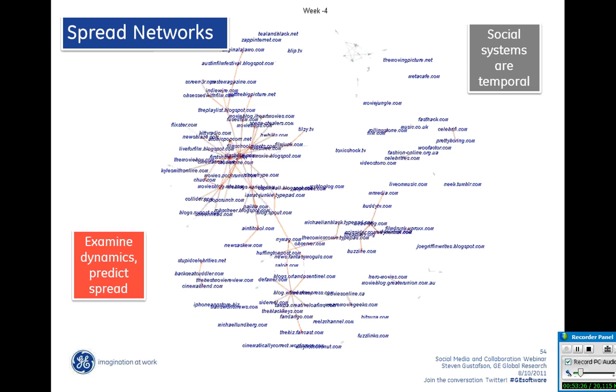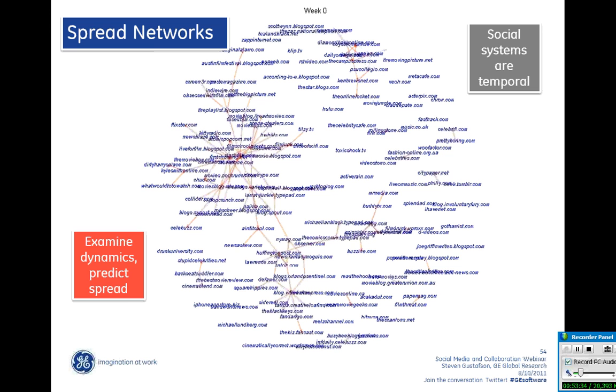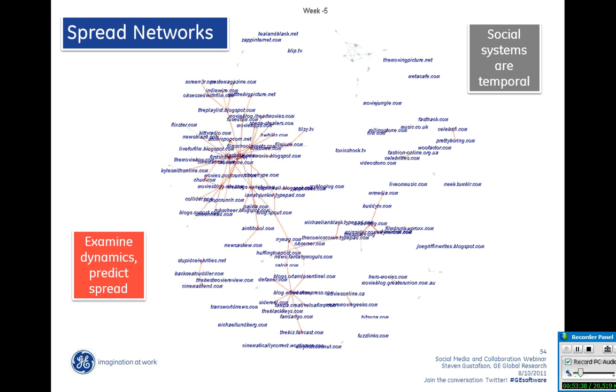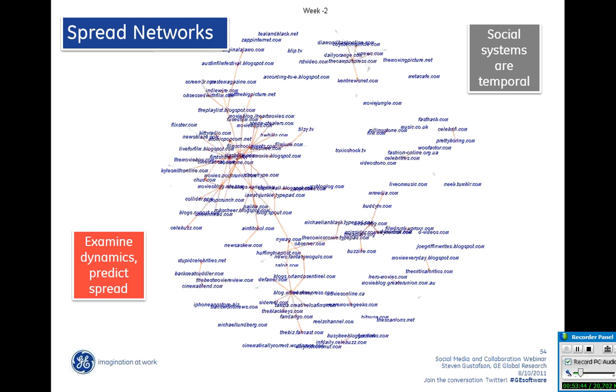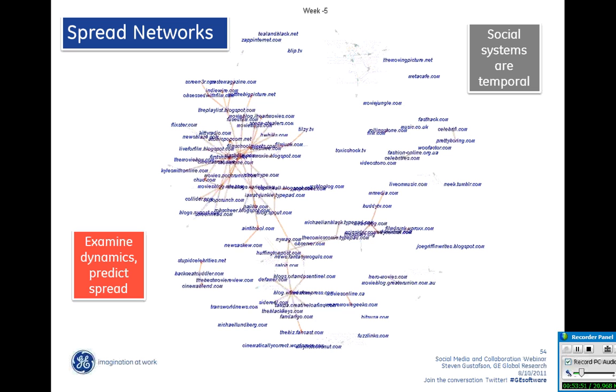The next thing is a little animation that you can see moving. At the very top, you can see week -2, then week -1, and it's going to go to 0 and +1 and then cycle back. Since we can construct these networks, this could be a social network. This is a very similar network to the one I just showed you, about websites talking about a certain topic. And since we're measuring that, we can also measure it over time and look at how information spreads.